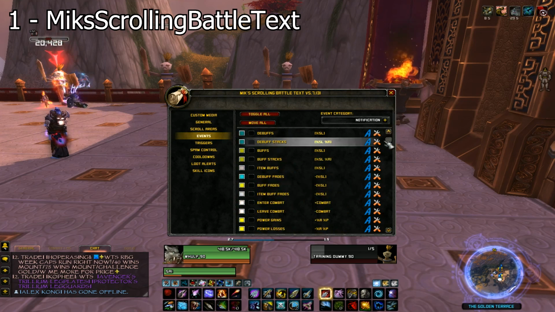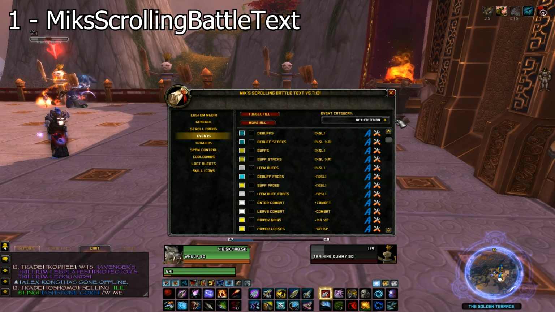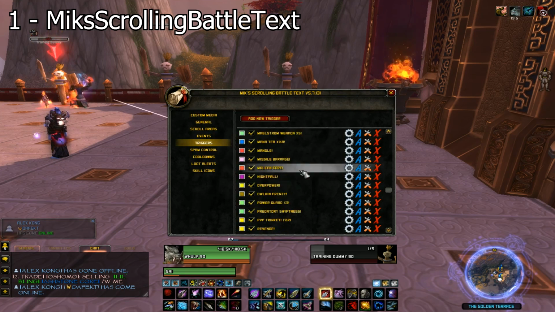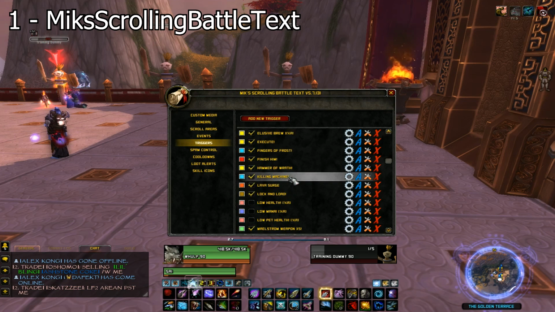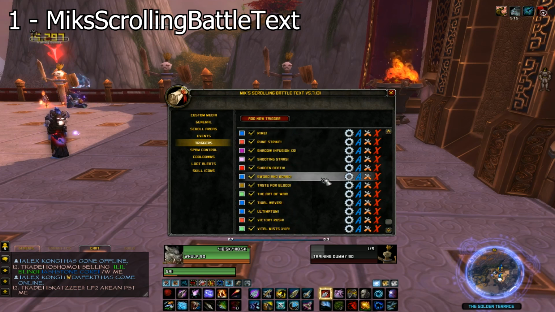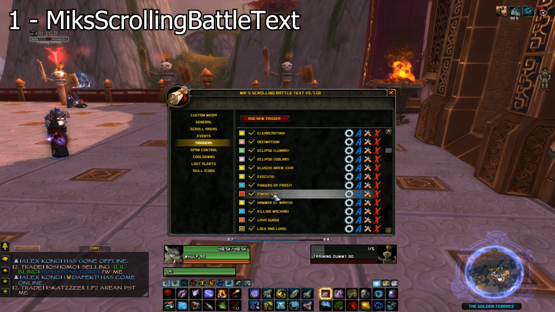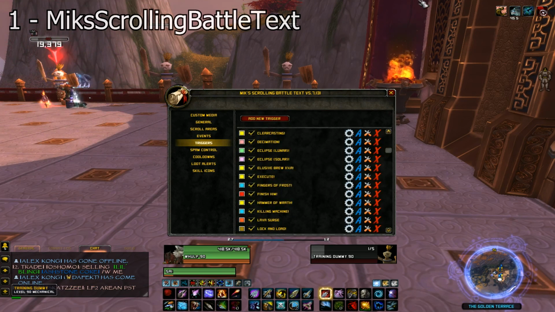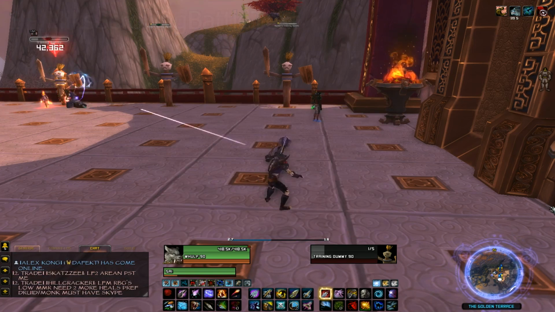I think I also use, well, get rid of that. There's also another thing I use in triggers, and that is killing blow. Kill shot should be somewhere. Anyway, you'll be able to find it if you're a hunter. It should say kill shot somewhere. I changed it to Finish Him. It will say kill shot, and I put that in my notification area, and it shows up there when I kill shot someone. Pretty simple. Alright, let's continue.